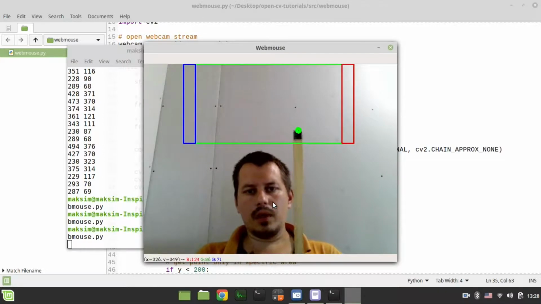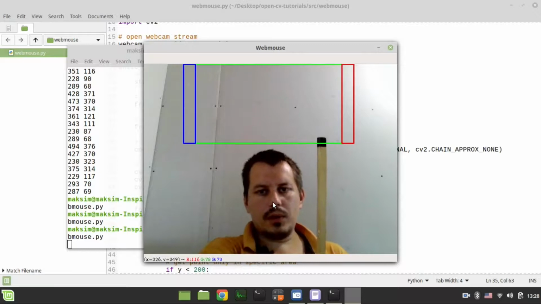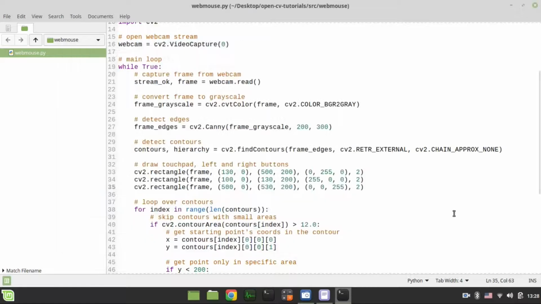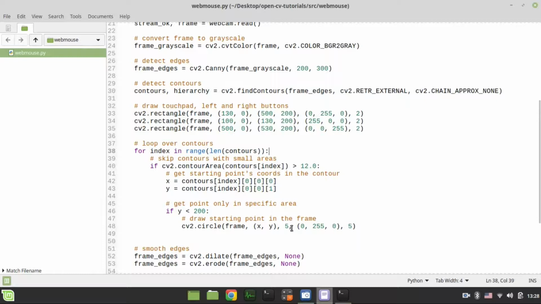Now you see, as soon as we start going to this area, we already have this detection occurring. If we go outside, it doesn't. So why is this happening? It doesn't yet recognize left and right. Here is the reason. We have the 200 threshold on the y coordinate, and here it is. And we also have this 200 for the height of our rectangle.